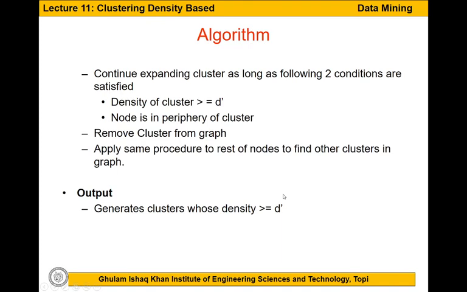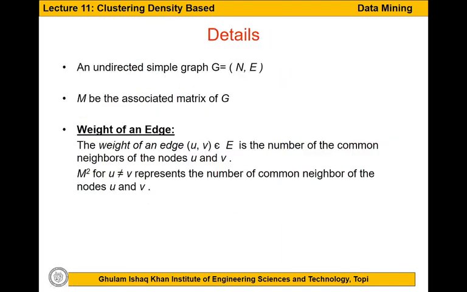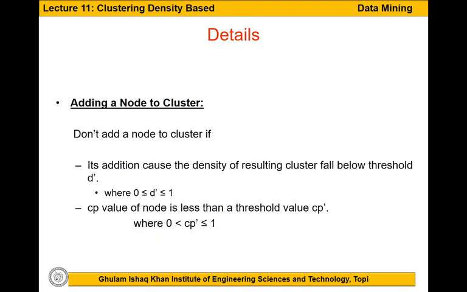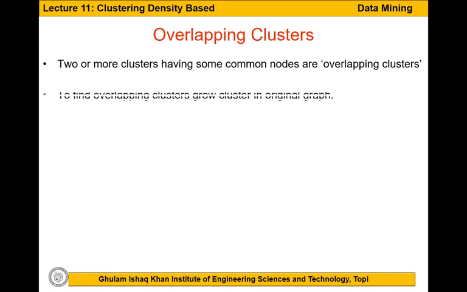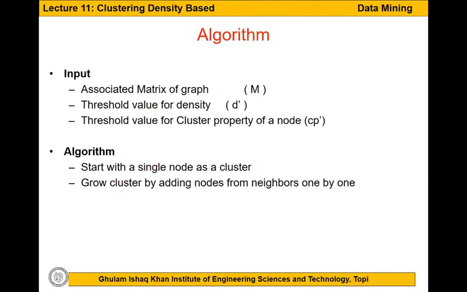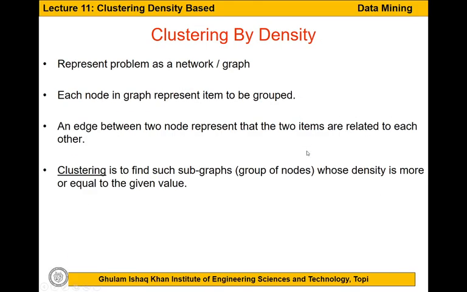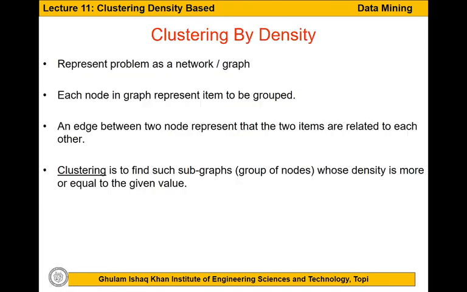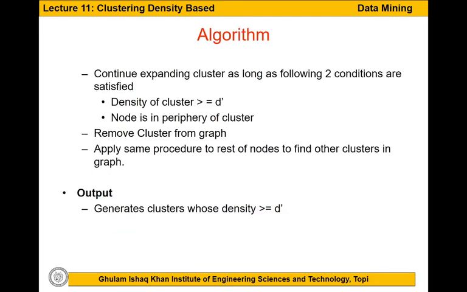But this is a higher level explanation of the density based clustering. There are a lot of details to this algorithm which I think will need another lecture, so I will be explaining it in the next lecture. But for the sake of higher level understanding, you need to understand that it will start from a single node and it will keep on growing, but again there are so many peculiarities in this.